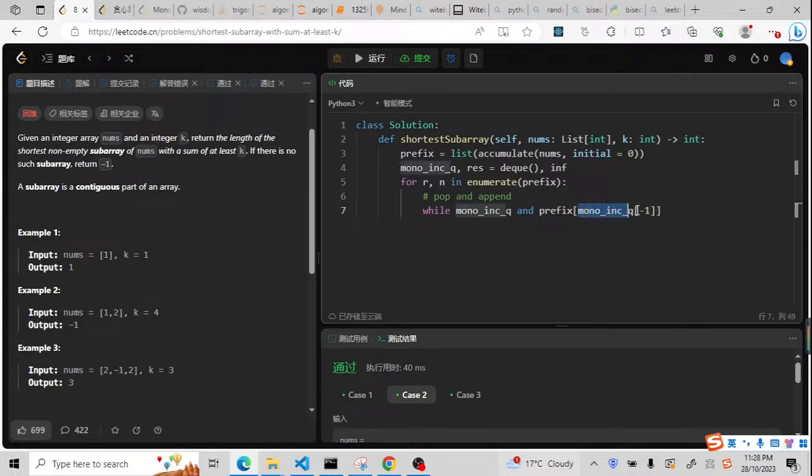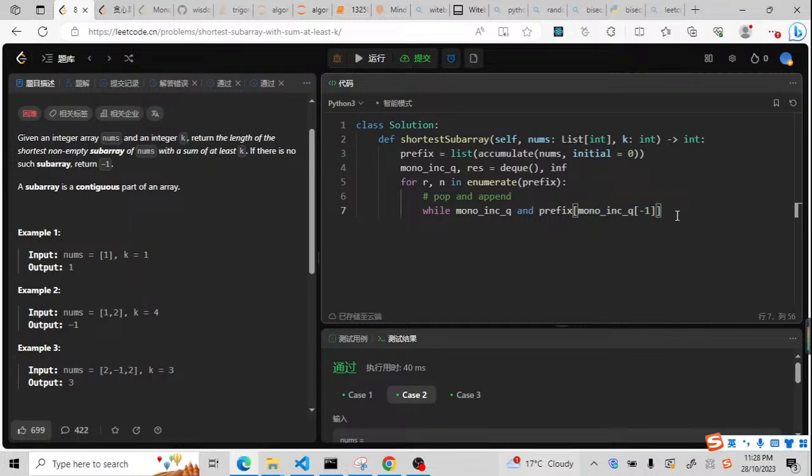So actually, this is the monotonic increasing queue with -1. So this is the index, because I store the index inside the monotonic queue. Why? You can also try to store numbers, but for this problem, we're gonna check the sliding window. We just care about the window, so we don't need to store the numbers inside the monotonic queue. We just need to put the index, because index is easier to solve such problems with the result of a sliding window.